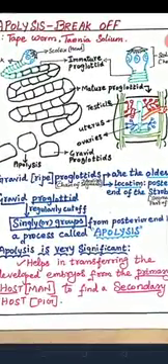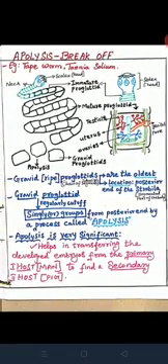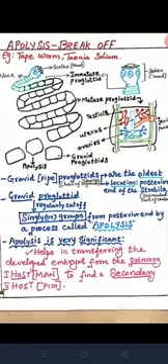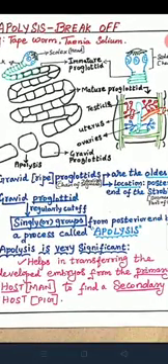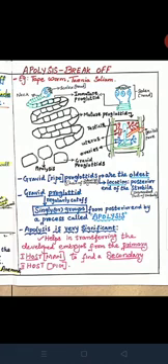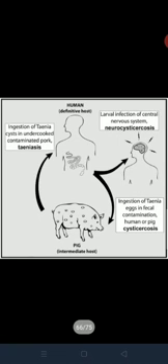Gravid proglottids regularly cut off singly or in groups from the posterior end by a process called apolysis. What is apolysis? Important to mark. Gravid proglottids in tapeworm regularly cut off singly or in groups from the posterior end by the process called apolysis. Right? Then, what is the significant role of apolysis? It helps in transferring the developing embryos from the primary host, man, to the secondary host, pig.